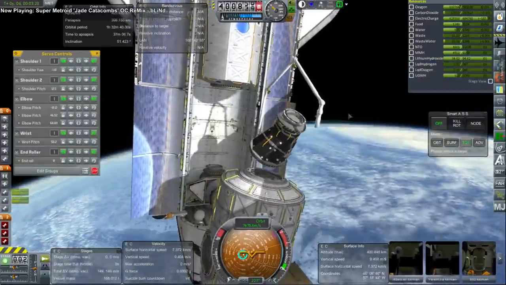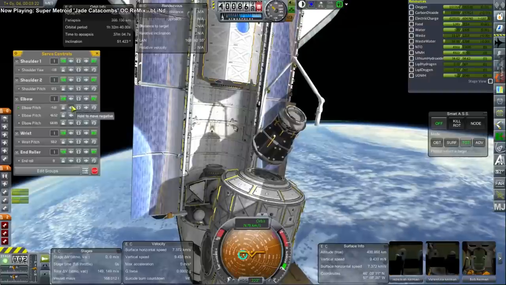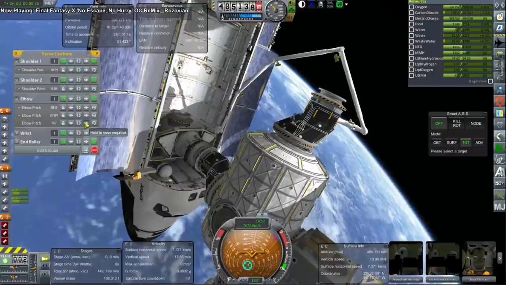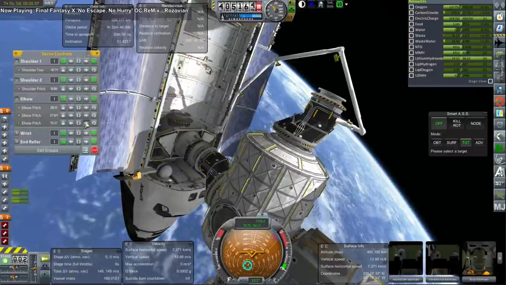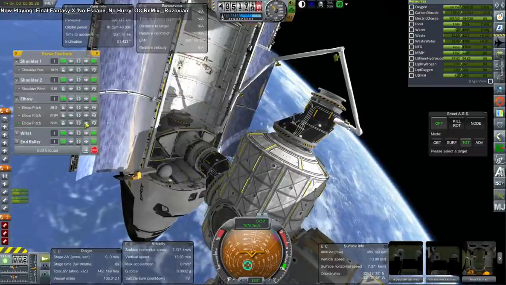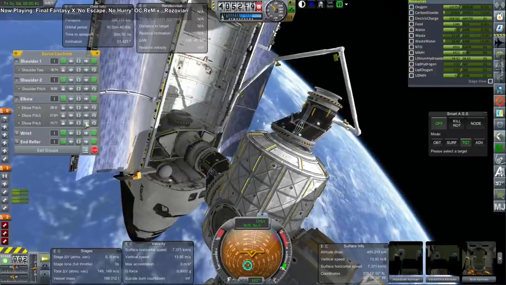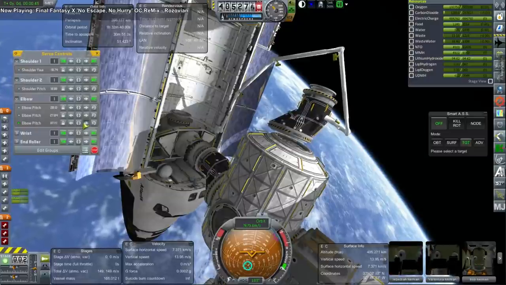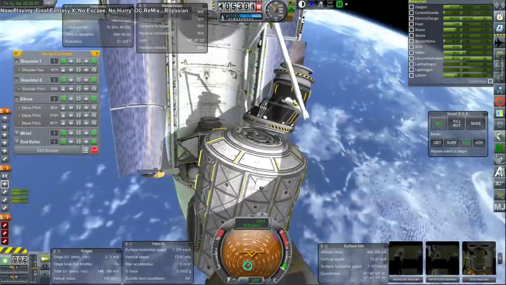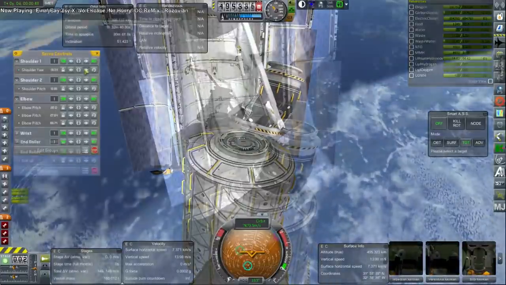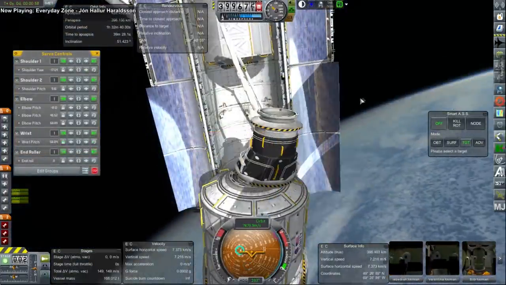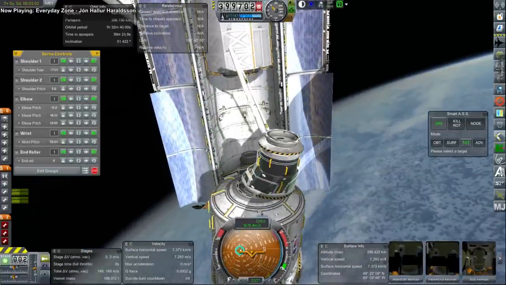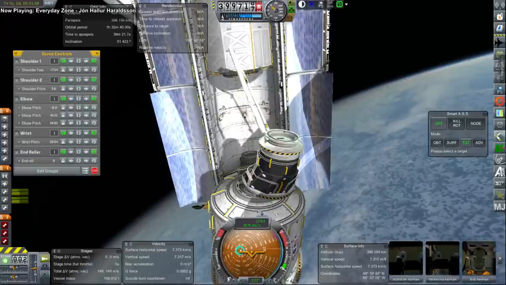Grabbing the PMA-2 is tough. First of all, there's the hitbox problem. Second of all, of course, we have to decouple it before the canard arm can grab it. I tried the docking port side, and now I tried aiming at the top of it to try and grab it. That didn't work out so well either. You can see it drifting off there. So obviously I had to quick load after the first time I drifted off, and again right there I had to quick load again. This time I tried grabbing it from the edge right there, and that seemed to work.